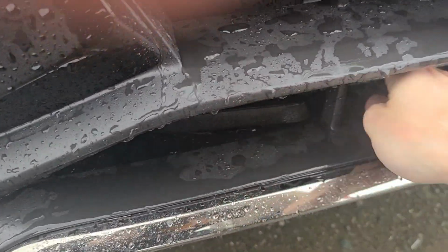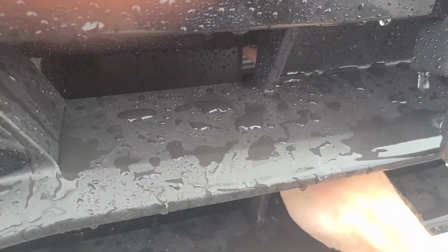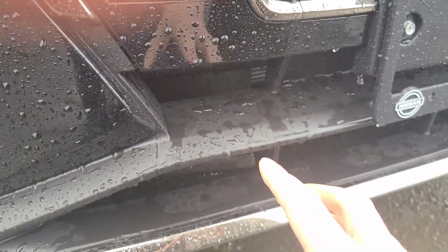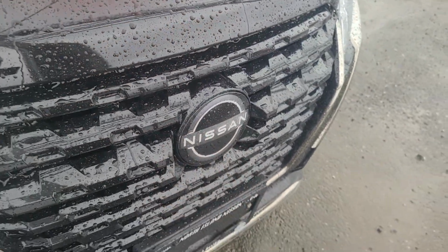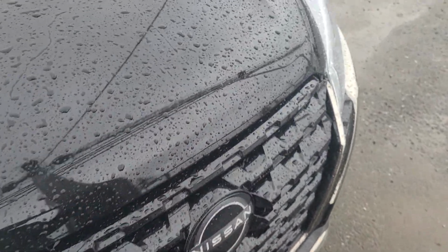There's a black box right in here. That's the other sensor that you kind of want to keep clean as well. It's only on the one side, I believe. So you just keep that clean. And then this is, I think, the main one for the forward collision warning, though. So if you keep those clean, hopefully that will stop the problem altogether.